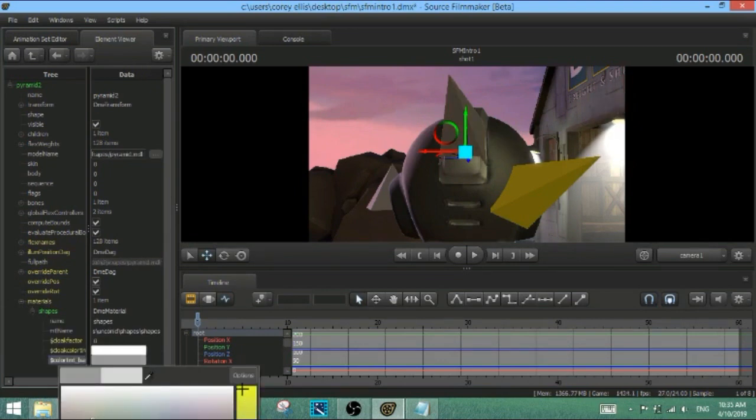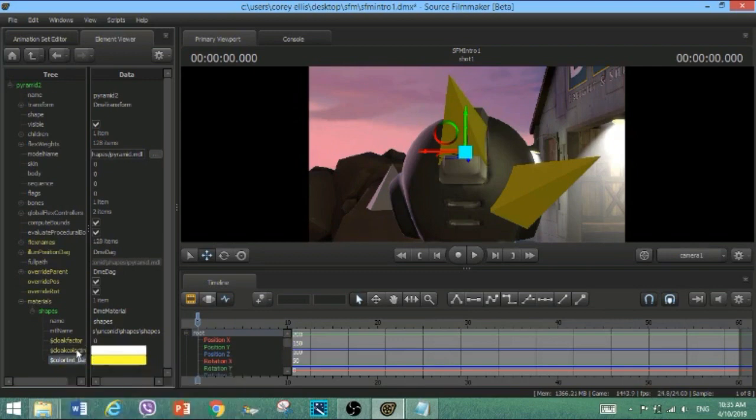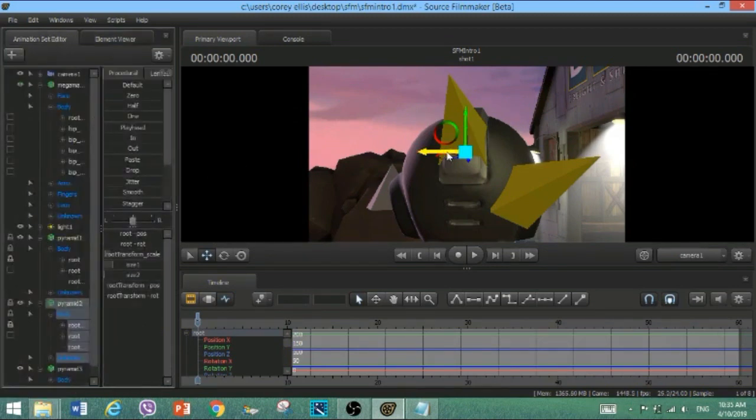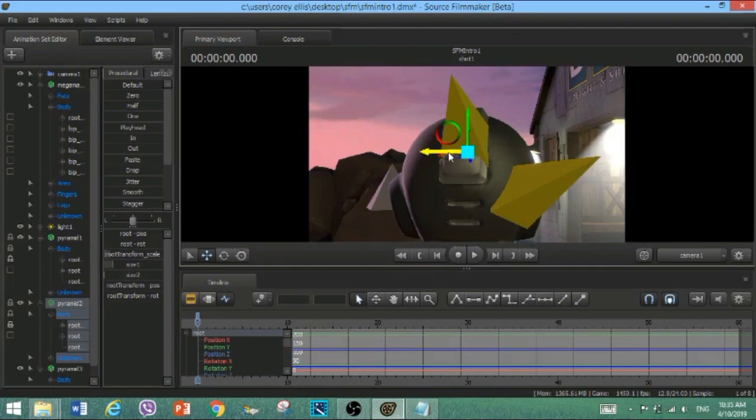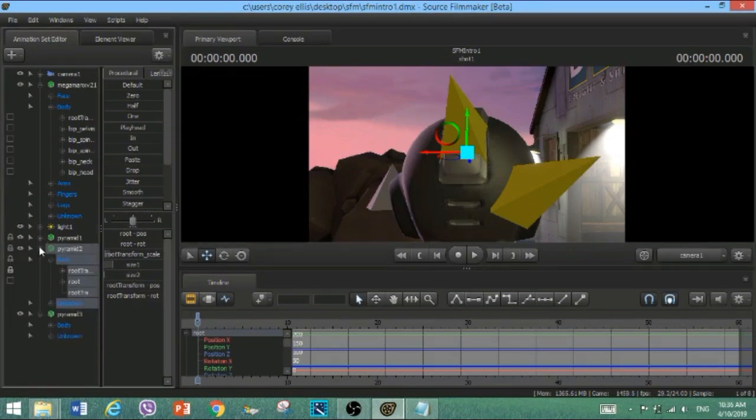Yellow again. Okay. Alright. Let me adjust a little bit. There we go. Alright. Now for the last pyramid piece.